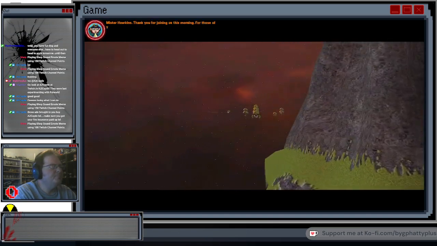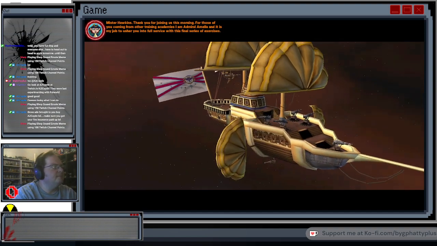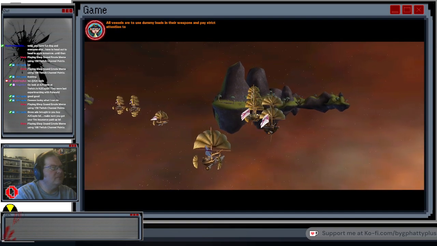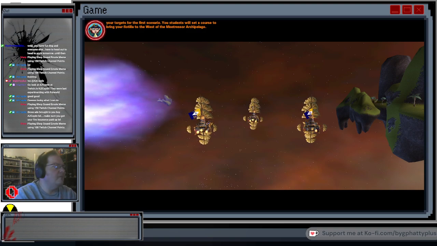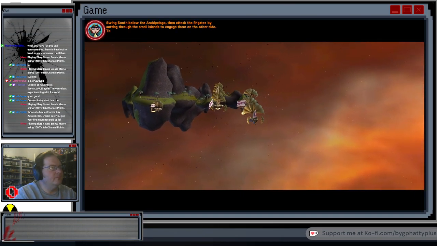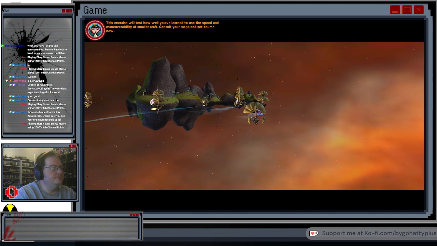Mr. Hawkins, thank you for joining us this morning. For those of you coming from other training academies, I am Admiral Amelia, and it is my job to usher you into full service with this final series of exercises. All vessels are to use dummy loads in their weapons and to pay strict attention to my commands. Now, you may have noticed the three fast frigates from Her Majesty's 32nd Strike Flotilla. These distinguished ships have volunteered to be your targets for the first scenario. You students will set a course to bring your flotilla to the west of the Montressa Archipelago. Swing south below the archipelago, then attack the frigates by cutting through the small islands to engage them on the other side. This exercise will test how well you've learned to use the speed and maneuverability of smaller craft. Consult your maps and set course now.